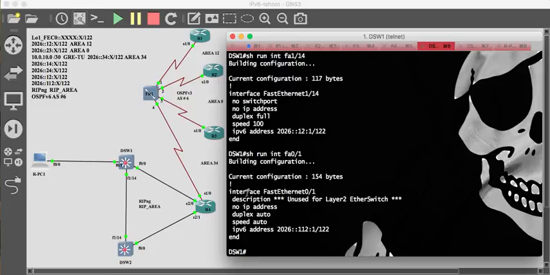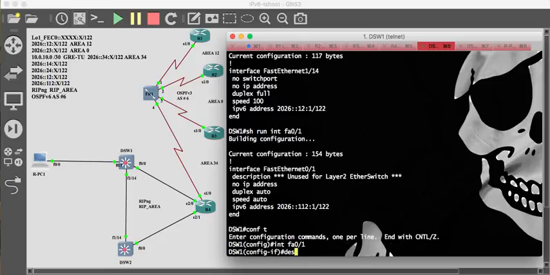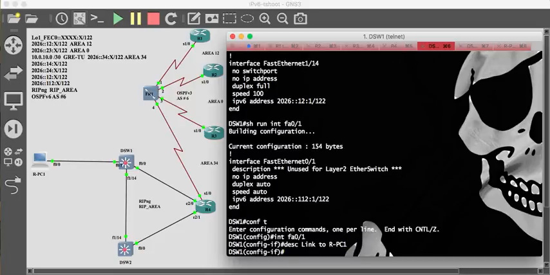You know what, let me just put a good description over there. Interface FastEthernet 0/1, description: link to PC1. All right, there you go.